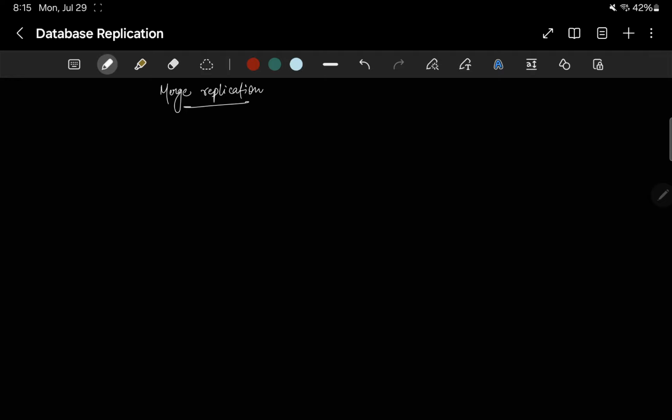So it combines updates from multiple sources into a consistent database. Means there will be multiple sources from where data will keep on coming, and that's where we say the data is decentralized, and there will be one consistent source where everything needs to come.